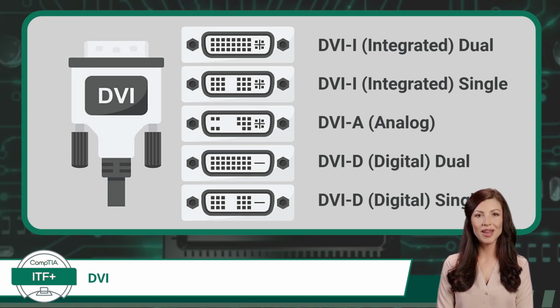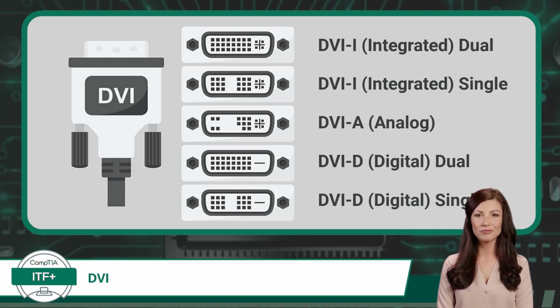Okay, now for the last variant. DVI-I. With DVI-I, the second I stands for integrated. This variant is a hybrid interface that combines both analog and digital signals in a single connector. DVI-I also offers single link and dual link configuration options, but these options are only supported by the digital half of this variant. That was a lot of information and worthy of a quick summary.